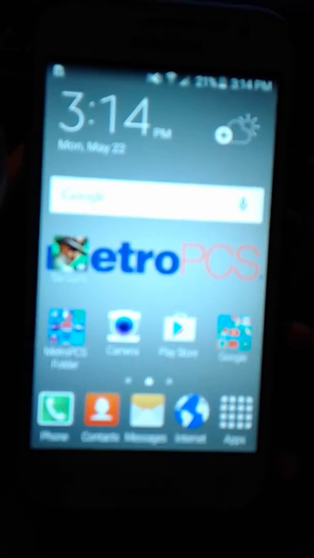Now that it's done, look, guys, I've already done this before. Everything that I did, it's all good. It's still here. I even still have root. I rooted it using Kingo and so on, because if you use that, all your stuff should still be on here. You can just keep resetting it.